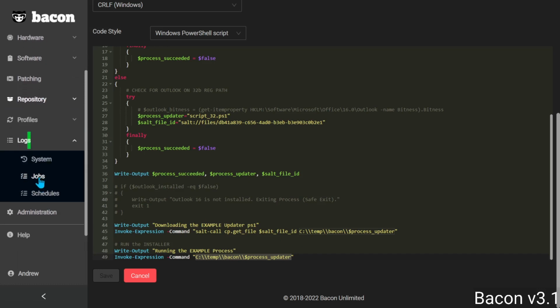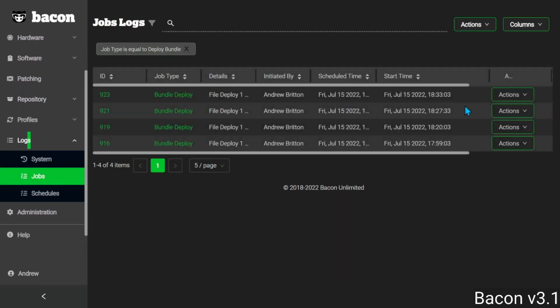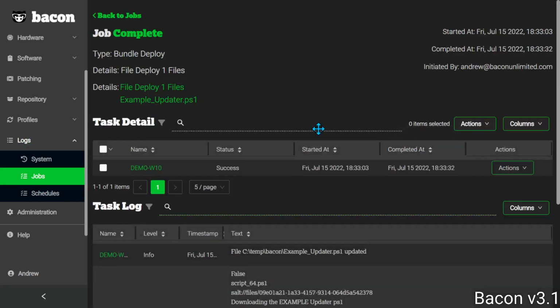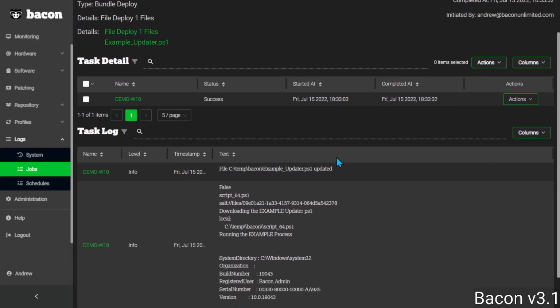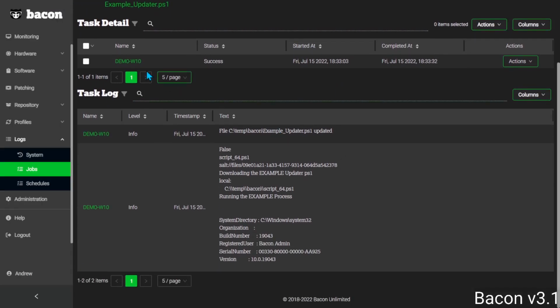And let's look at the logs for that job. And there we go. I ran it on a Demo 10 computer. And first thing it tells me is we're going to run the 64-bit version, so we know that this is a 64-bit operating system.